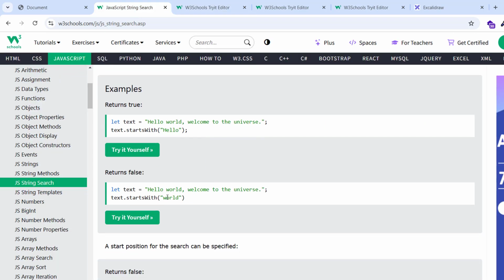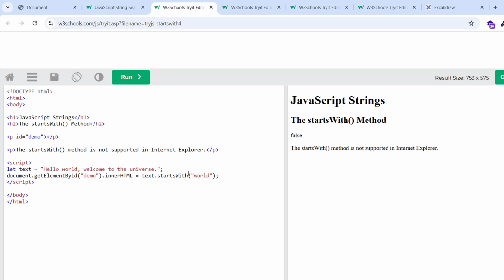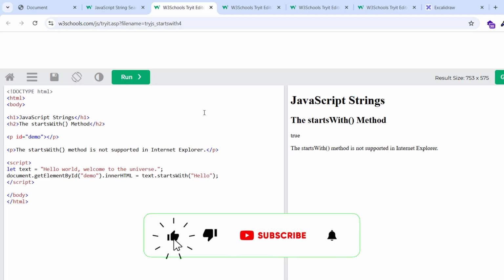Returns false. So startsWith world: it doesn't start with world, it starts with hello, that's why it is returning false. But if I write hello with a capital letter, let's see whether it is case sensitive or not. It's case sensitive, so it's true.